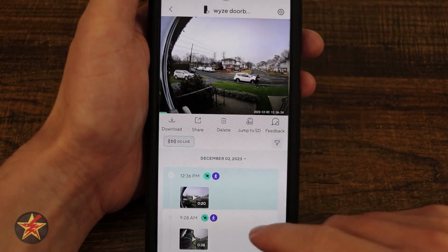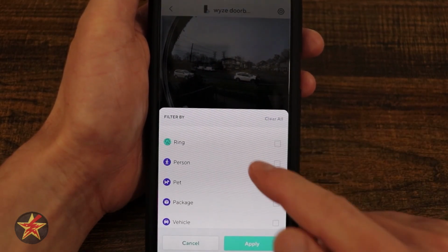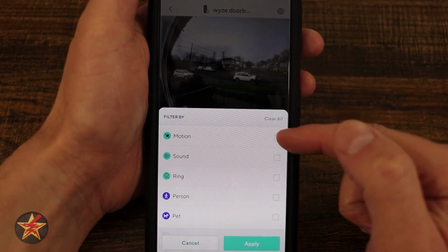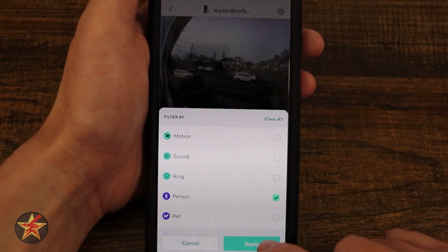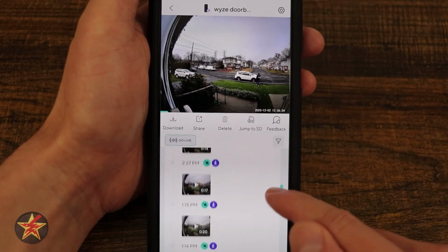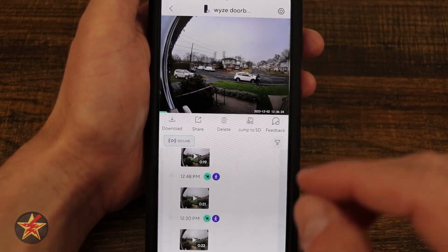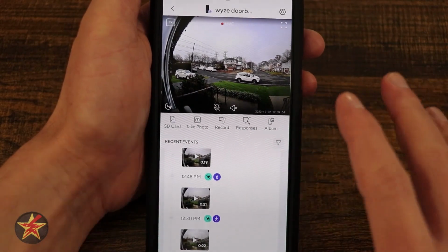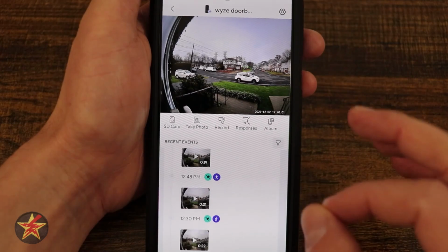You also have the ability from the timeline to filter. So from here, you can filter. Again, notice person, pet, package, vehicle. These are subscription. Ring, sound, or motion you can have for free. So if I want to, in my case, I want to just see people. I hit that. And now it's only going to show me the triggers that had a person in it. So that is a very helpful feature. And again, one of the reasons why you really need a Cam Plus subscription with the doorbell. I don't fault them for that, but just know ahead of time. That was everything for the doorbell controls that we can do.